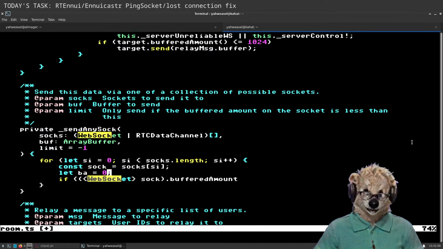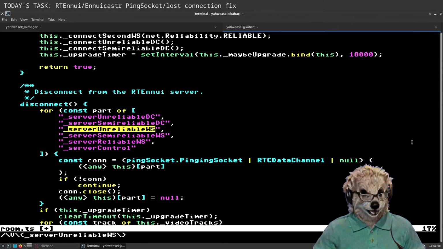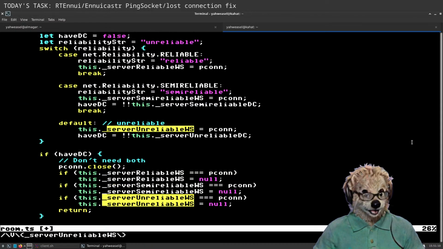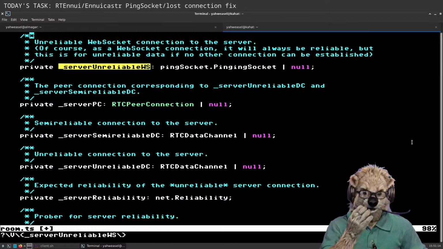Why is that a buffered amount paren paren? What is this really? Oh, it's a pinging socket. Okay, that makes sense.